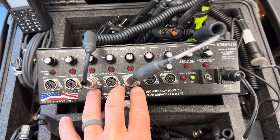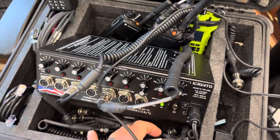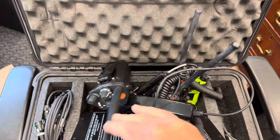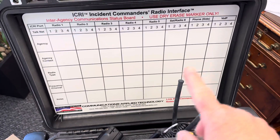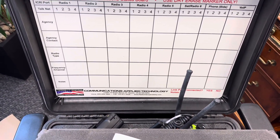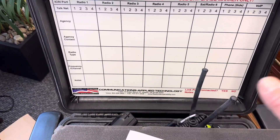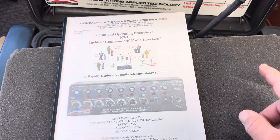So let's take a look at the front of this. You have the ability to connect five different radios, a sat phone or land mobile radio, and then a handset. Don't you guys love my high production quality? This is the handset that you could use to transmit to both at the same time. I don't have it plugged in but this is a pretty cool device. It is clearly set up for mass incidents and there is a whiteboard behind it where you can label what each radio is. My suspicion is that with each of these four talk groups you can have four different operating systems, four separate talk groups between the radios, and switch back and forth between them. So you have a master that you can say okay I'm going to go to radio one which is on talk group one, radio two talk group two and so on.